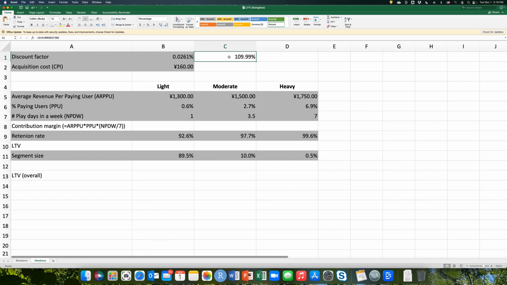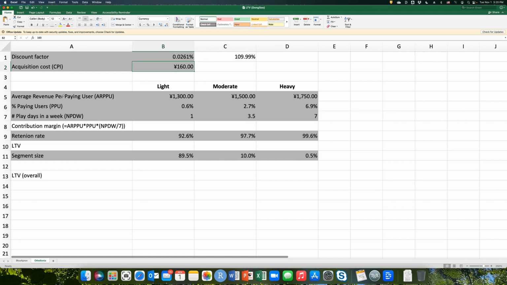In the article, the acquisition cost is reported as CPI, cost per install, which ranges from 140 Japanese yen to 180 Japanese yen. So we are using the average, which is 160 Japanese yen, as the acquisition cost.